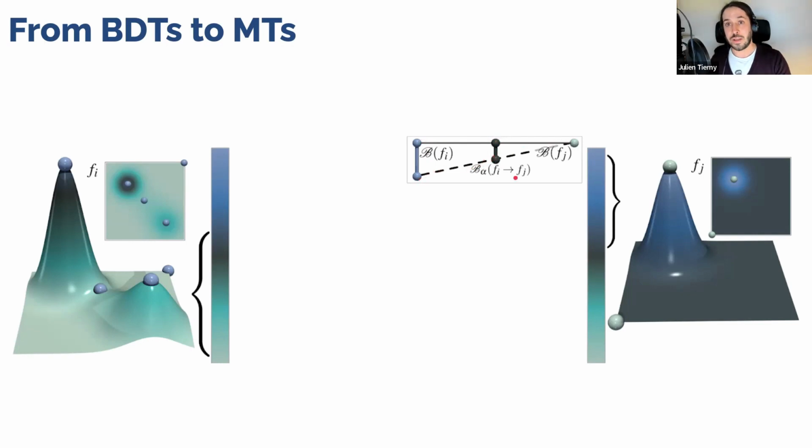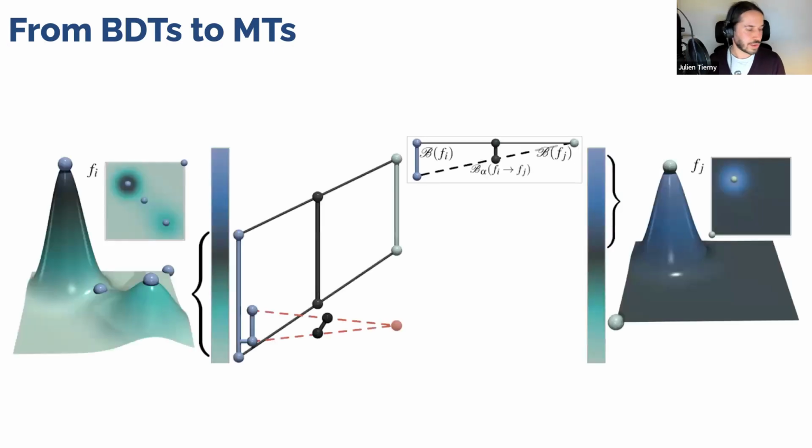So now to get the in-between merge tree, in principle, we just need to take each black node and represent it with a vertical bar and add the horizontal segment between adjacent branches in the BDT. And it turns out that this is not trivial to do for this one. If we do this, we realize that the merge tree we obtain in black gets disconnected, which seems inconsistent, because if we take the BDT of that black tree, we should have a disconnected BDT, which is not what we had in the first place out of the interpolation.